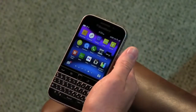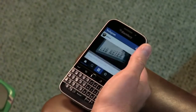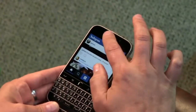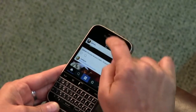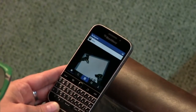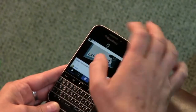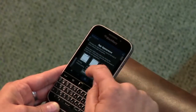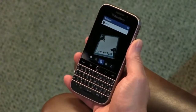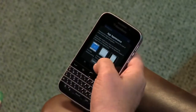Now, how fast is it? Does it run snappily? I'll show you. It's just fine. Actually feels pretty much like Instagram on anything. And then here's what's interesting. You can pull this down, and it doesn't always work. But this is the multitasking? There's a way to set what resolution you want to run this at. So you can run it at a higher res, but the text is a little harder to read. Or, and it's hard to get to this, you can run it at an Android device resolution. And now there are bars on the side. But it looks the proper aspect ratio. So that's one interesting little thing about running Android apps.